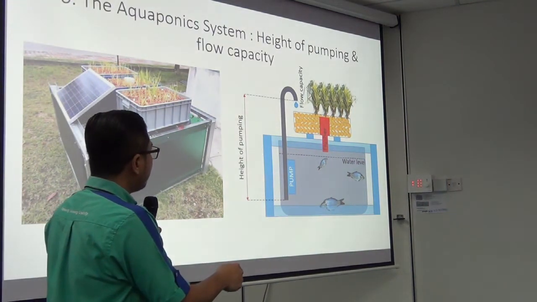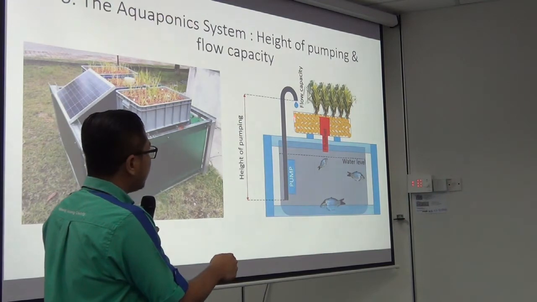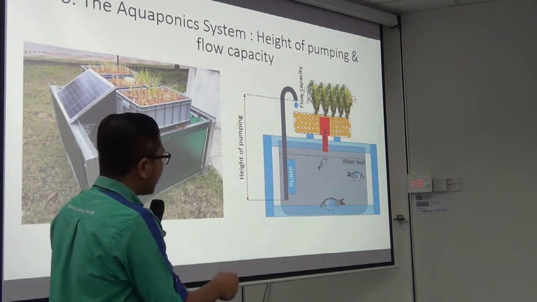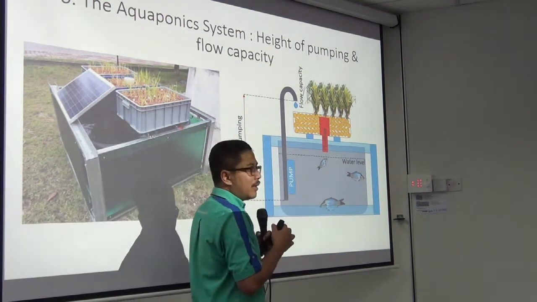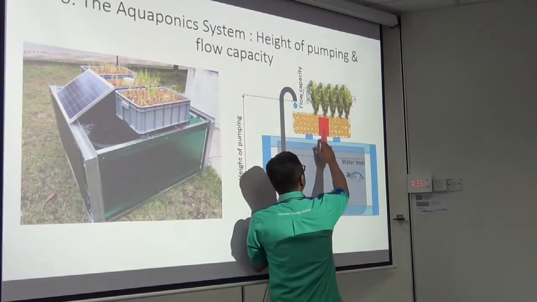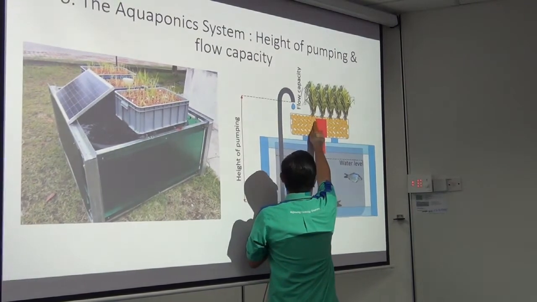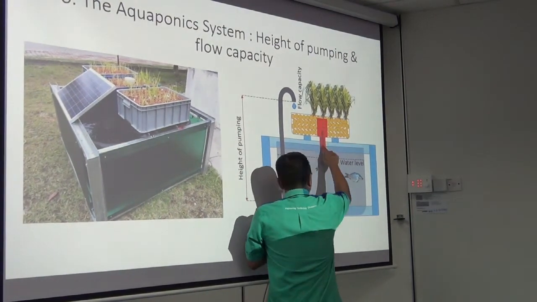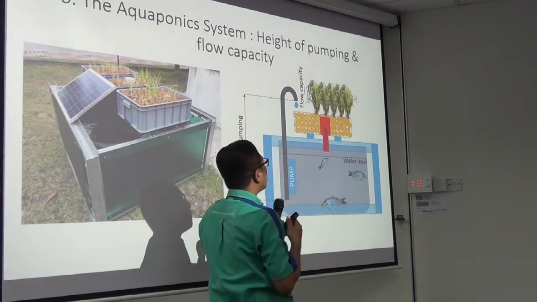And this is the mechanical flusher system. When the water has reached a certain level, it is automatically flushed out. I mean, just like our toilet, right? We have automatic flush, a mechanical flushing system. When the water reaches this level, it will automatically flush out to the aquarium back again.